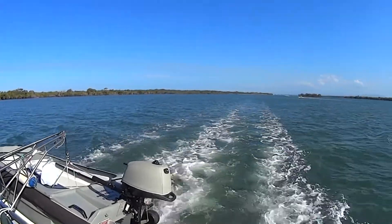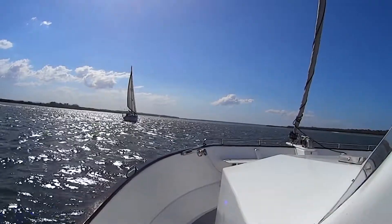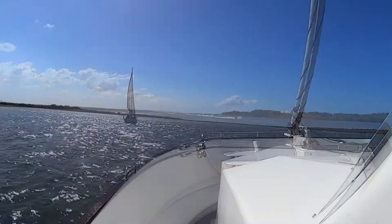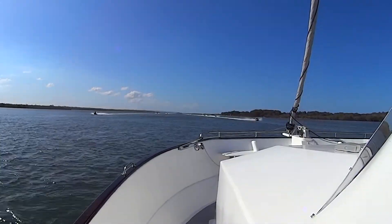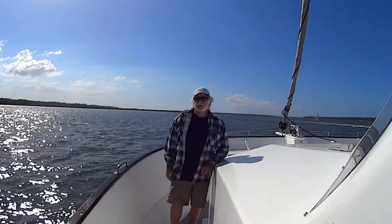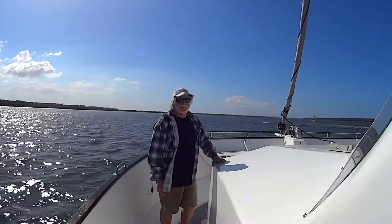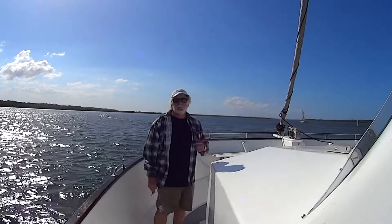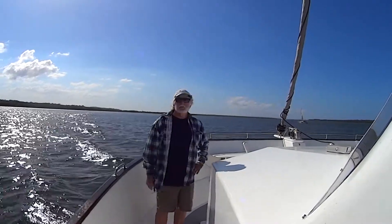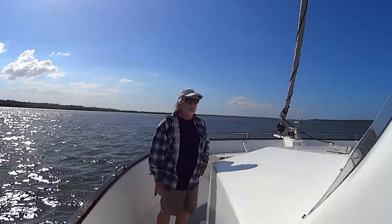Out into the broadwater where it's pretty busy. It's Sunday — we were going to leave on Monday but the weather was so good we decided to come out today. We've got our fuel at Hope Harbour and we've decided we're just going to head up to Millionaires Row at the pin, and that'll be our anchorage for the night.